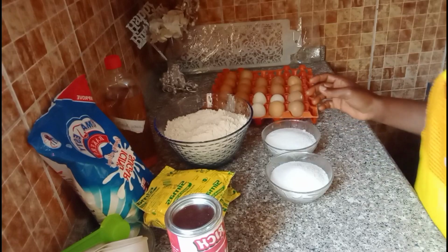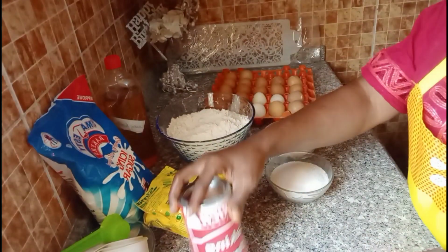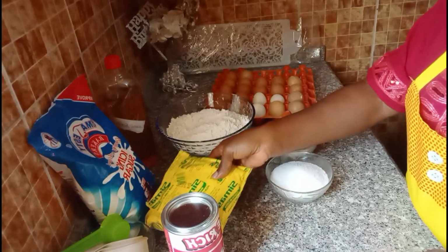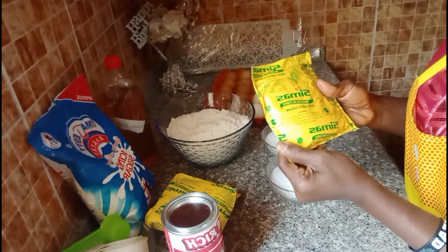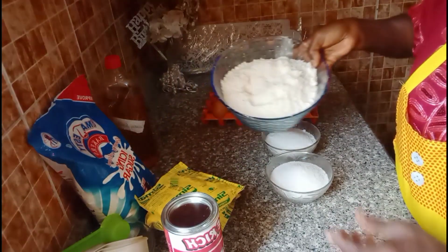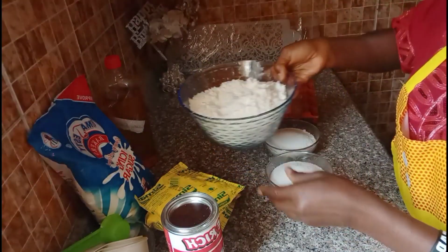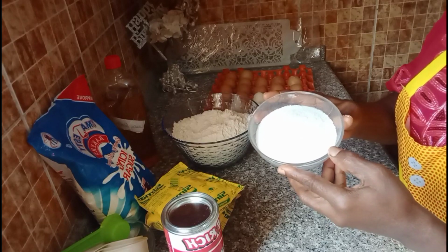So guys, in making this video today, these are my recipes that I have here. The baking powder is here. I'm going to use 1 tablespoon of baking powder, then 250 grams of cooking butter of Siemens. This is 1 sachet. Then I'm going to use 2.5 cups of all-purpose flour. This is all-purpose flour, as you can see. Then this is my sugar, 1.5 cups.